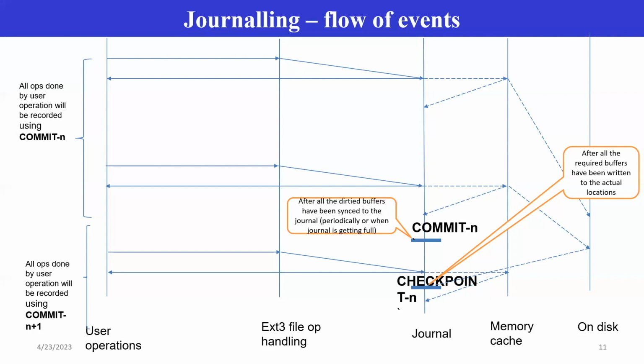All the dirty data buffers created as part of your file system operations are regular dirty buffers, but they don't get attached to the actual files they belong to. They all get attached to the journal. So this operation implicitly results in this second dotted arrow: all the dirty buffers are now part of the journal. They are sequential in the sense that the offsets they get written to are marked so that they are written one after the next in the journal. All these random writes are written to the journal sequentially.